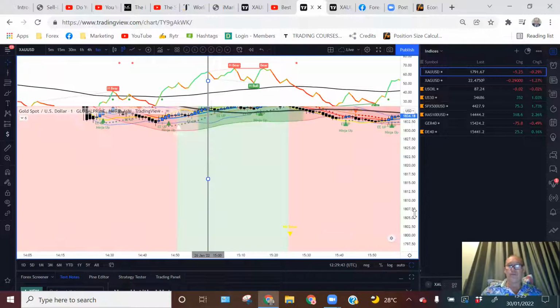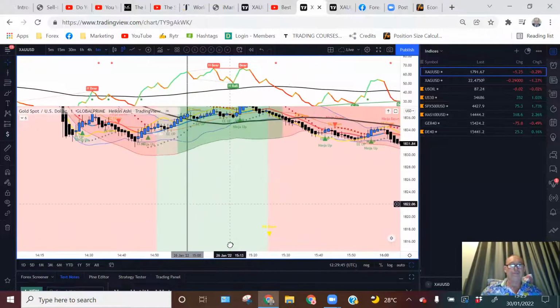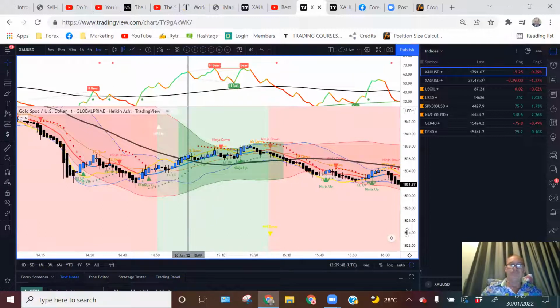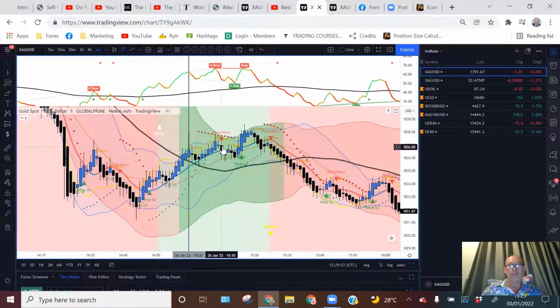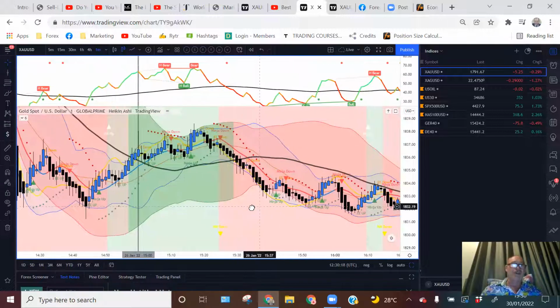So now we have to wait for the pullback. Now, look at this, ladies and gentlemen. Because it went down to 1 minute today, we'll wait for this pullback to appear. We notice this one here has been going up, and these PSARs are outside. We got this bearish divergence. I get excited. This is coming in. It's going into the red zone. It hits this point here. We get the ninja down, and it just drops like a stone, ladies and gentlemen.